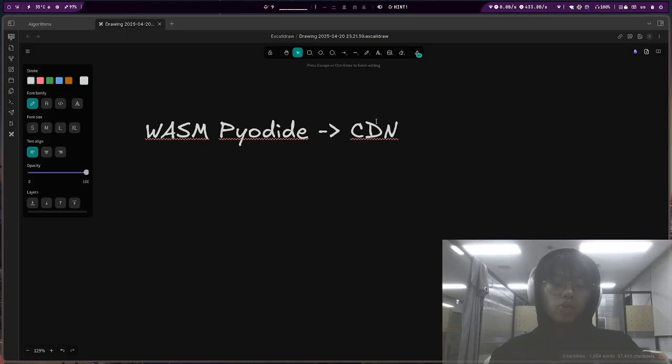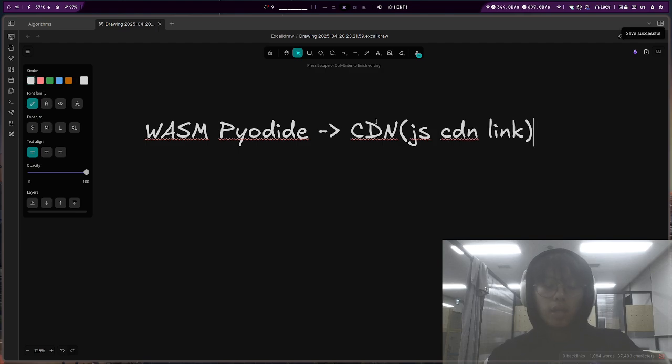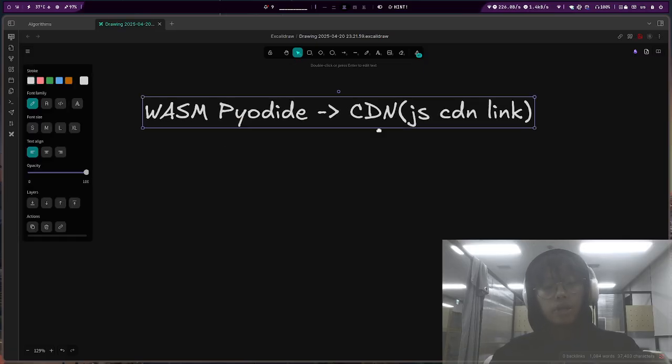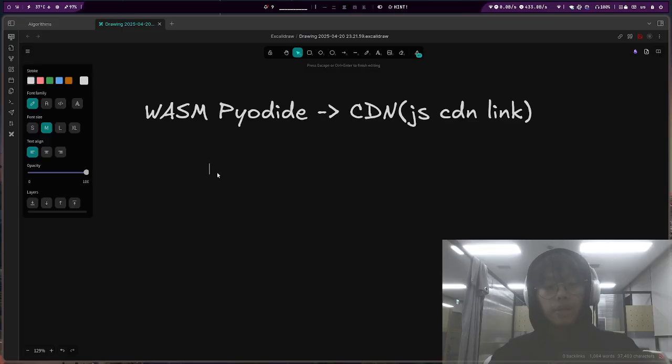But using a CDN via a JS CDN link is not really good. It could be very easy, but you have to get these resources from the server.